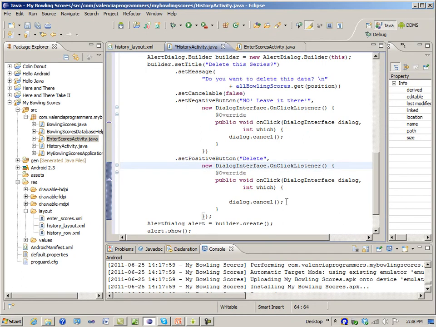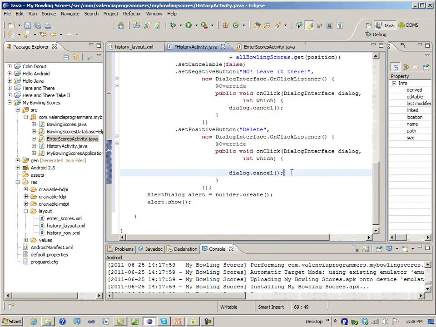So on click, what do we want to do? Well, we would want to delete the data from the database. So instead of canceling the dialogue, we want to go and get the bowling scores object that we want to delete.